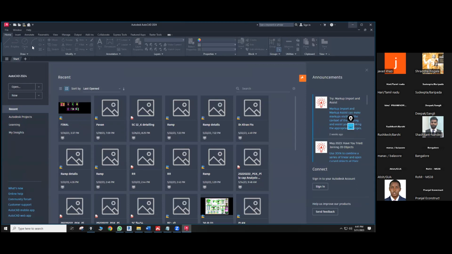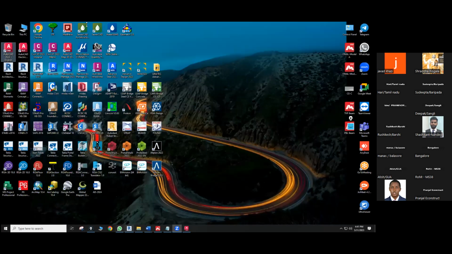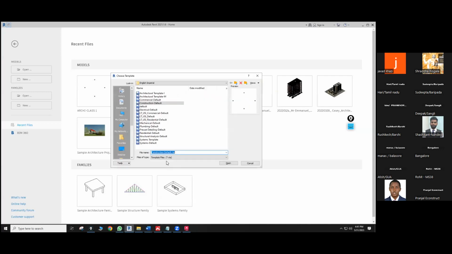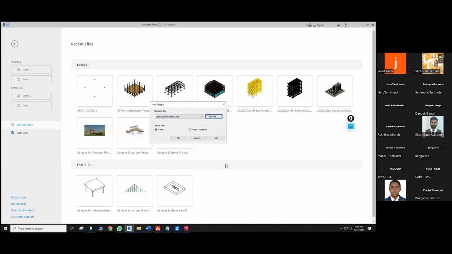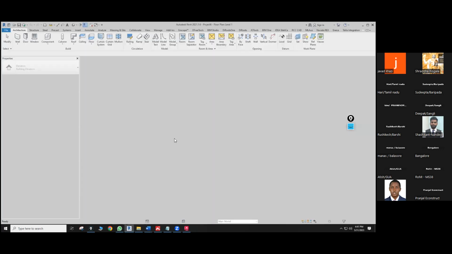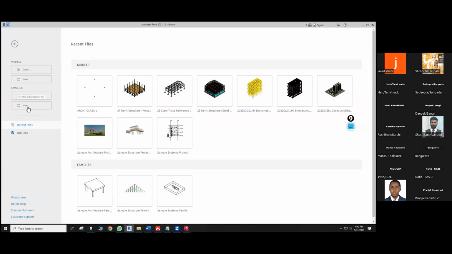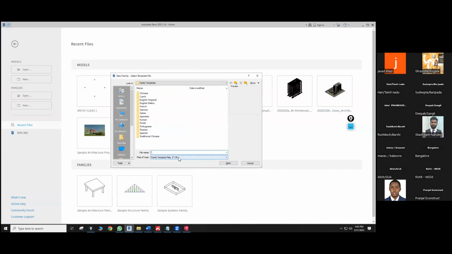The same way in Revit, we open a new project to start architectural, structural, whatever it is. That template is called RTE, a new project template. But you were asking what RFT is. RFT is nothing but to create your own block, your own object, or to customize a new model of your own. By the time you go to take the family, the name is called RFT.